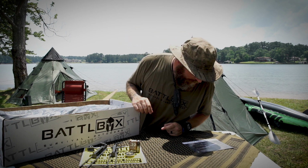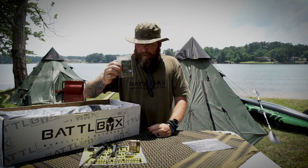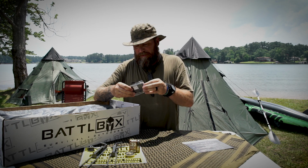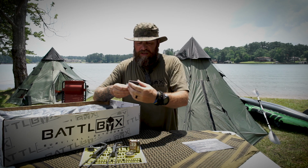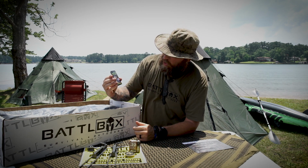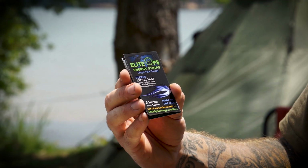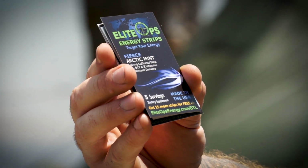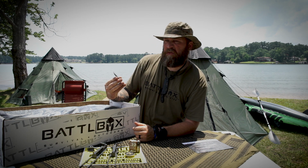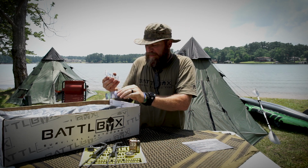Next up is from Elite Ops Energy Strip 5-pack. These things right here are freaking awesome. Borderline addictive. Me and Daniel have, I mean, it's kind of a daily thing for us. So, target your energy from Elite Ops Fierce Arctic Mint. 100 milligrams of caffeine. Y'all know what happened last time I had caffeine. It's got B6, B12, vitamin E, and sublingual delivery. I think it has to do with something with your tongue or something. Let's try it. There's 5 servings in here.